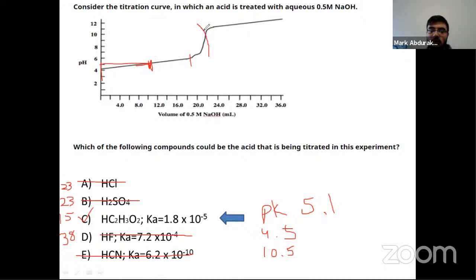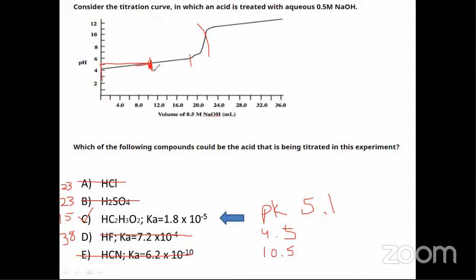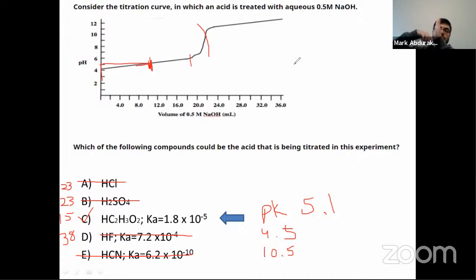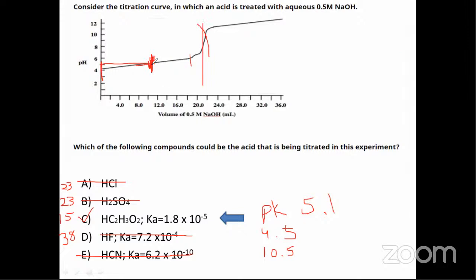But you're looking at the... This is the midpoint. Equivalence point and midpoint are different. Oh, I was getting confused. So the equivalence point is the halfway point of the steep part. The midpoint is halfway through the flat part, and it's in the middle. That's why it's called the midpoint of the start and this steep part. So it would be in the middle of here, in the flat part.